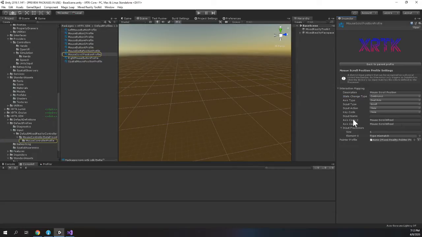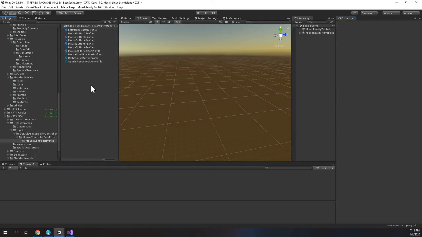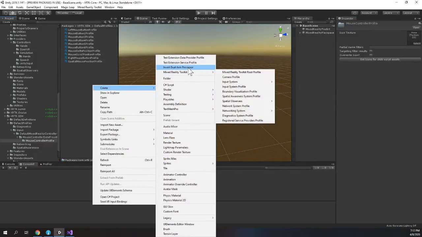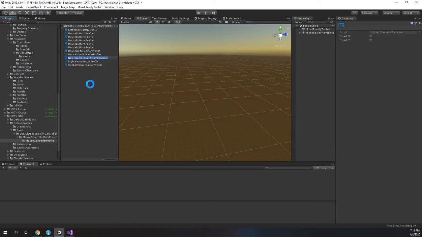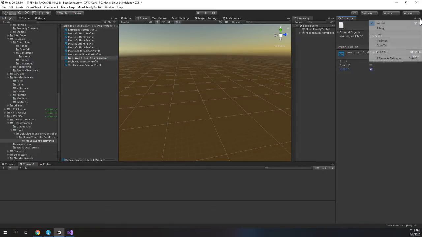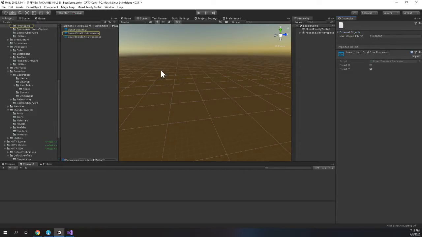All right, and we were in the scroll position delta. That's the one that we were looking for. So I'm just going to go ahead and remove that guy. In here, I'll go ahead and create my dual axis invert processor here. And we're going to say invert y axis. Let's change this back. Oh, this is still normal. Interesting. I'm wondering why the inspector is kind of being weird here.